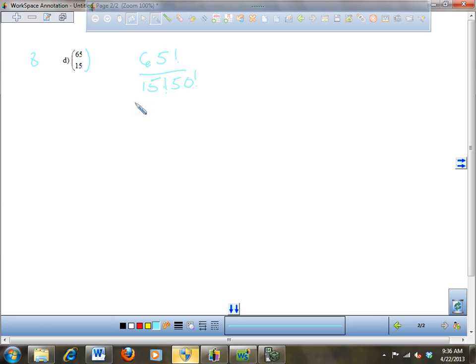So you just go to 50 factorial and then cross out the 50. Yeah, your calculator might be able to handle this because it's 65 times 64 times 63, all the way until you get to 50, but then you're dividing by 15 factorial, which is a pretty big number. But that's going to be a big, big number. Wouldn't that just be 1? No. 2.07 times 10 to the 14. So Drew said this is 2.07 times 10 to the 14th power. So that's a big number.